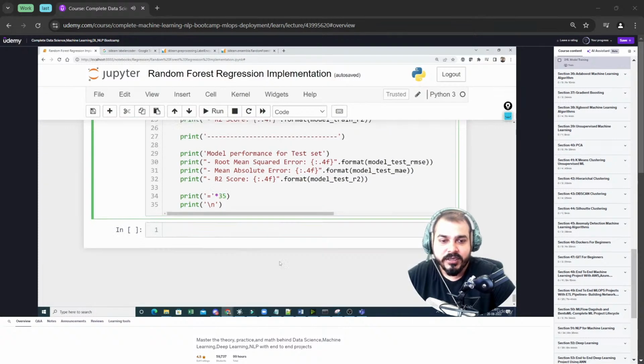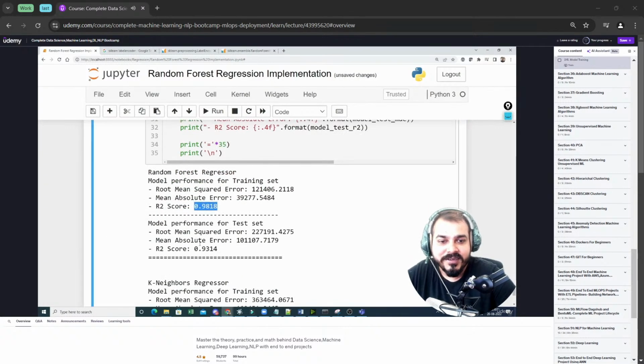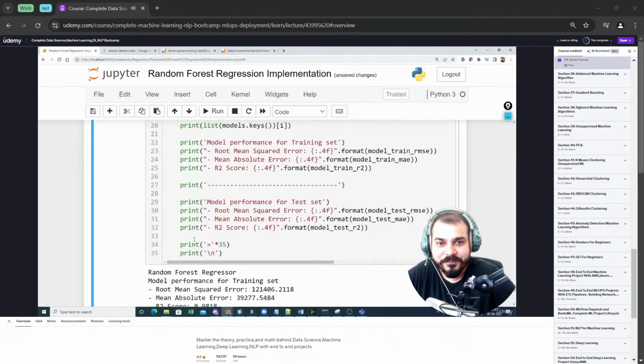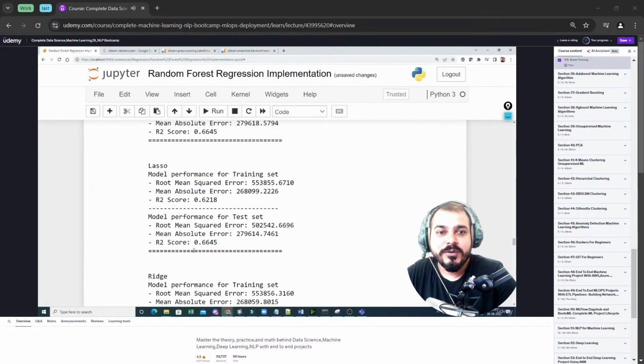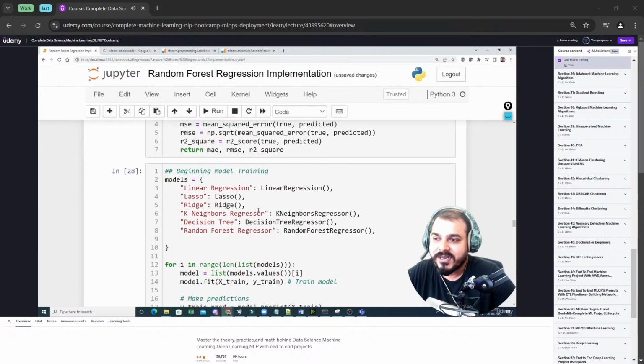Calculate our training accuracy and test accuracy. Once I execute this, this is how I'm getting 98% and 93%, and k nearest neighbor is 83 and 90. So these are the top 2 models we can use: one is random forest regressor and one is k nearest neighbor. Now in the upcoming examples, guys, if you want to do it for gradient boosting, you can just add that gradient boost algorithm over here, and we can continue. That kind of methodology I'll follow when I'm training these particular algorithms.